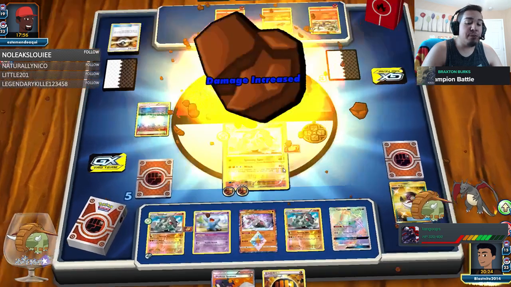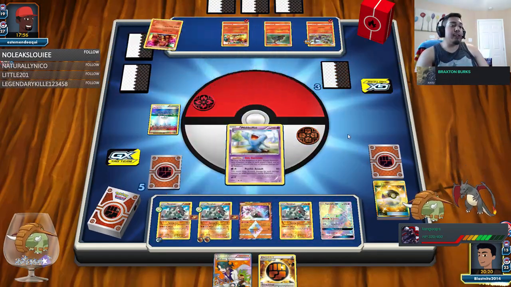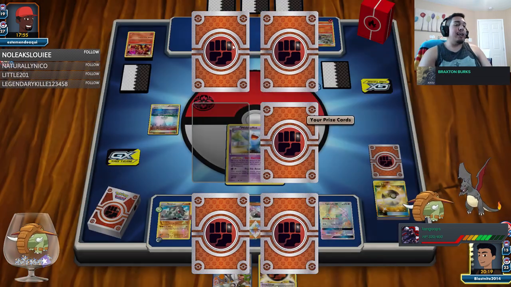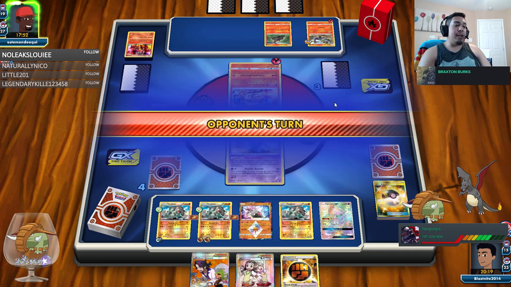This is probably super annoying for him. We are celebrating Cody's birthday today, and we're playing some Donphans. We are playing expanded Donphans. There is the teammates. Finally.